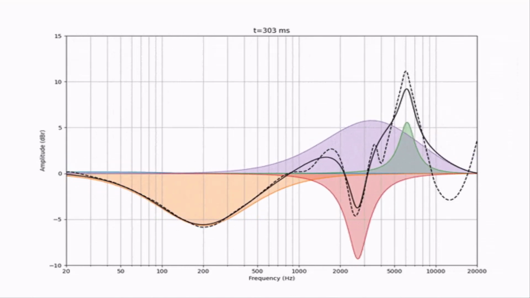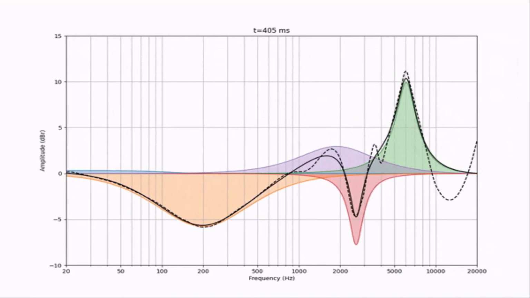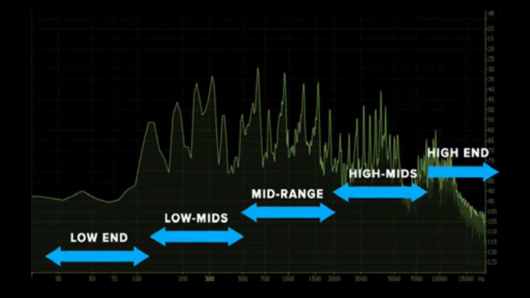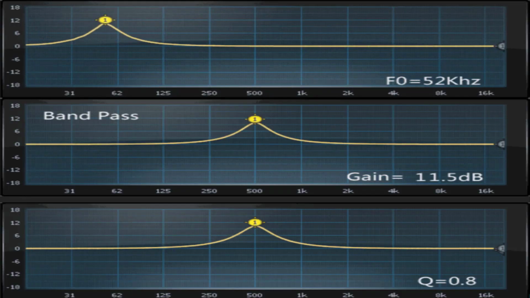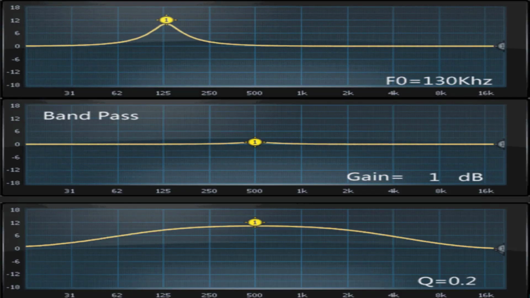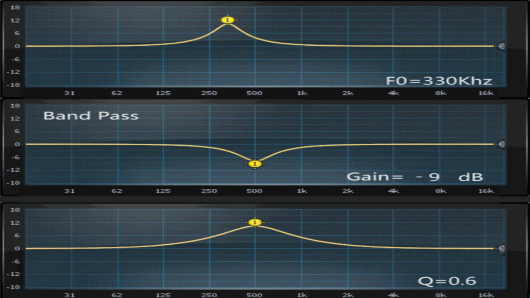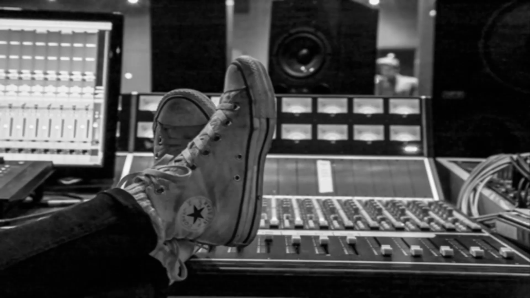The point of EQing is to make sure that all the elements in the mix are well balanced within a range. You may think of your mix as 3 boxes: the low end, the mid-range, and the high end. For example, if you want to fit an 808 in the mix, make sure none of those elements that aren't supposed to be in the low end are affecting low end frequencies. This way the 808 has enough space to fit without causing muddiness or clipping.